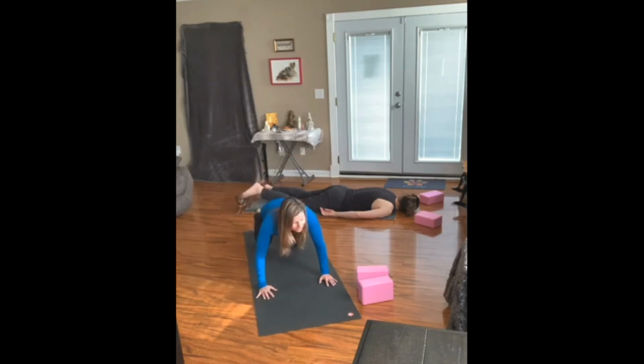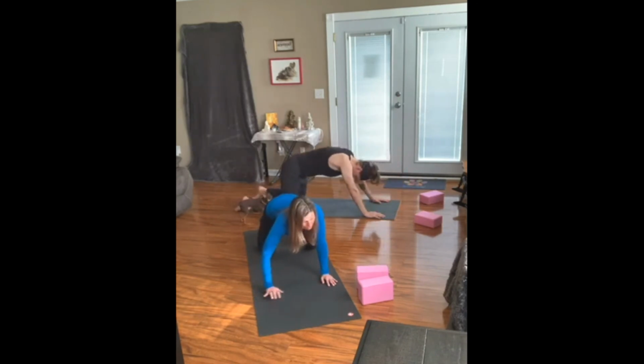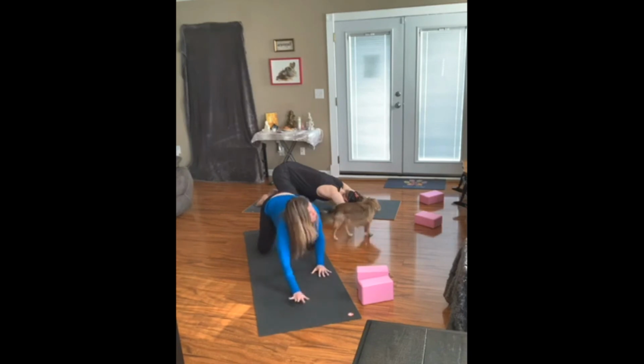Press up and back. Coming to puppy stretch. We had to put a little puppy stretch in here, which is like a combination between down dog and child's pose. So you can extend the arms onto the forearms and the hips stay up. So the hips stay up over the knees and just kind of stretch out that way. And then come on up.